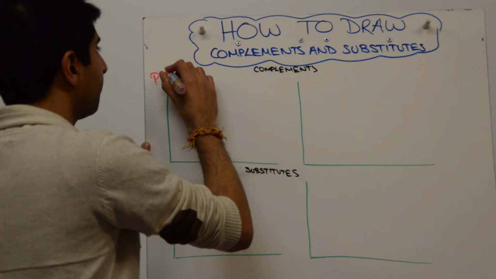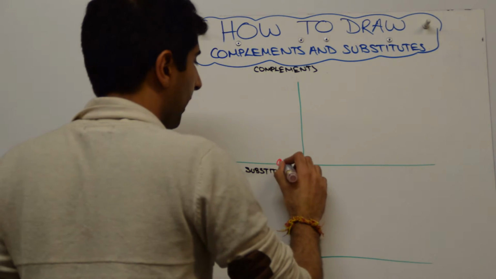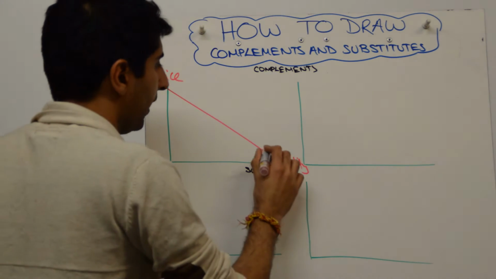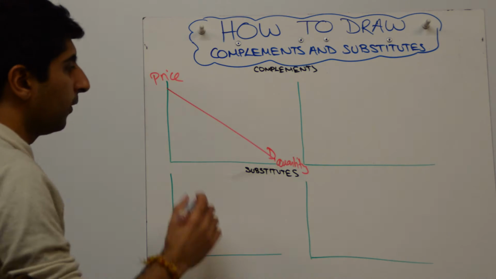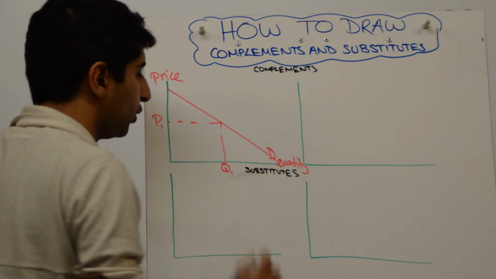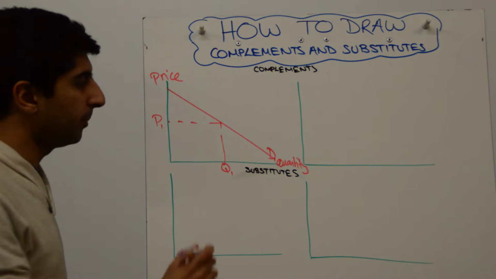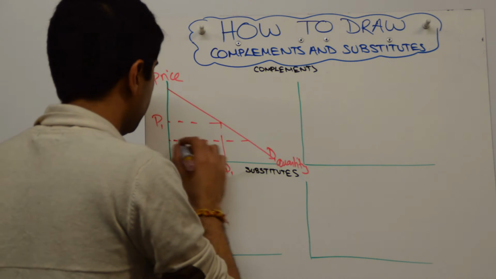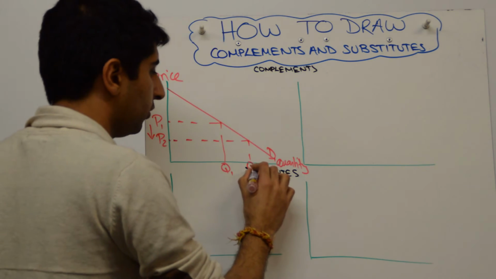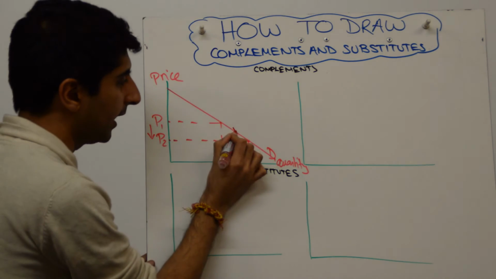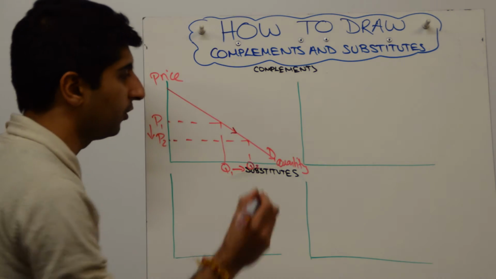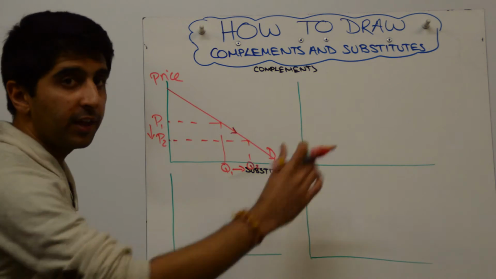So let's put on the axis price on the y-axis and quantity on the x-axis here. We're just going to draw a demand curve. Let's call that D1. Let's say there's an initial price of P1 and quantity of Q1. Let's say the price of this complement has fallen from P1 to P2. So you show that like that. That will lead to an extension of demand. Make that clear by doing that little arrow going down the demand curve, implying that there is an extension of demand. What's that going to do to the other complement?